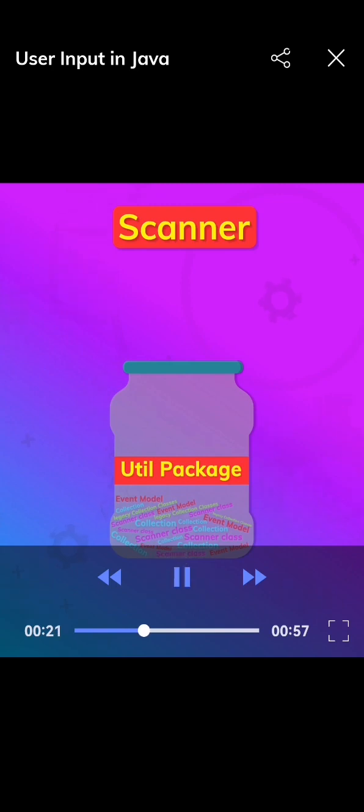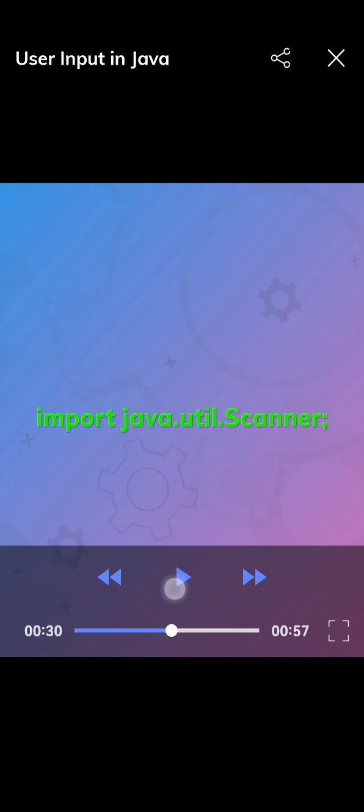Util package has predefined classes, such as the Scanner class, Collection, etc. This is the important statement we will use to import the Scanner class.